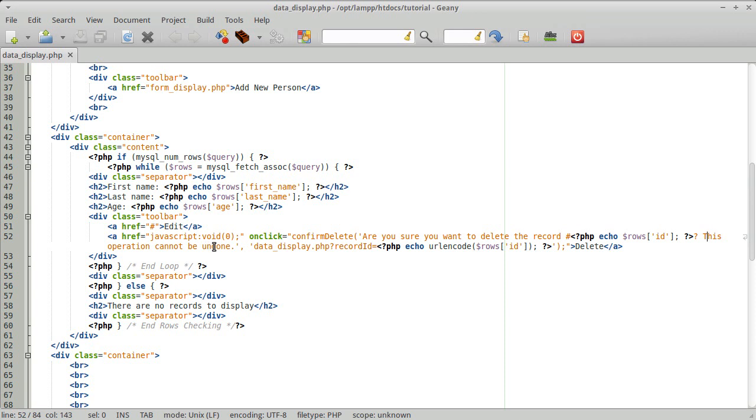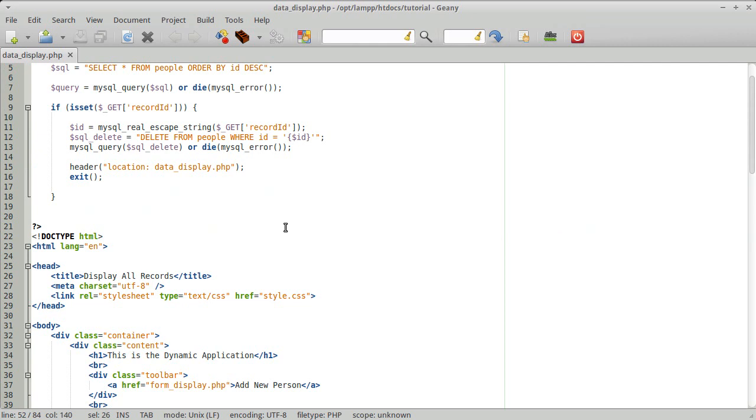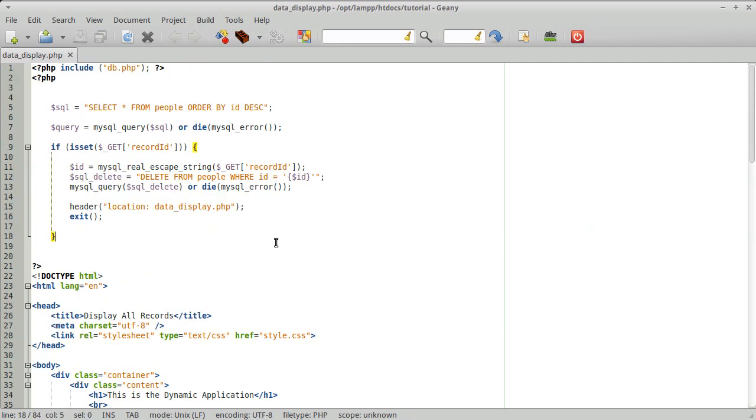This operation cannot be undone, and then as URL I passed the same URL in which we are, data-display.php, and the record ID as before, as in the previous version. We pass this variable ID, and as the value of this variable we pass the ID here, just the same as the part where we say which record we want to delete. The rest of the code here is the same.